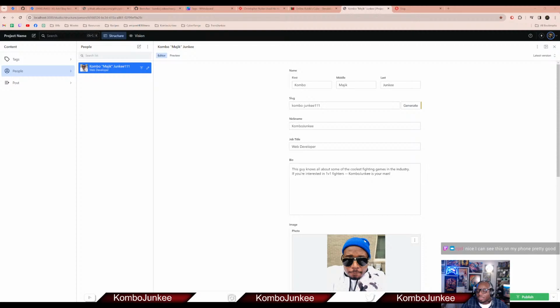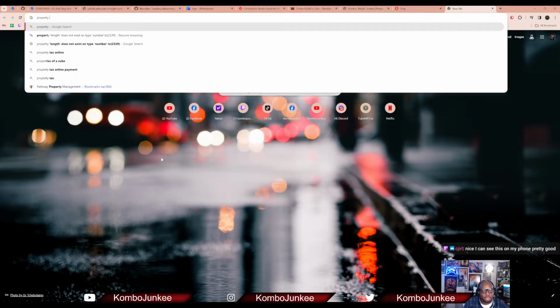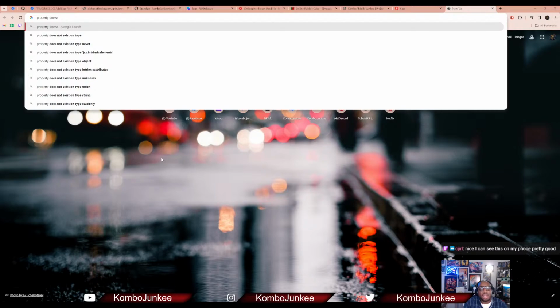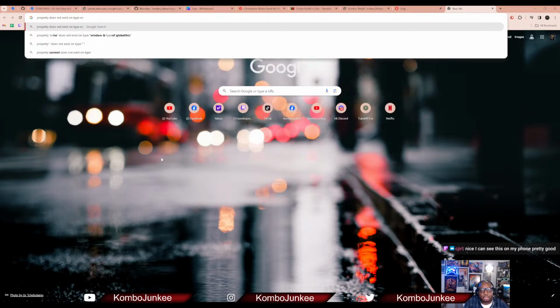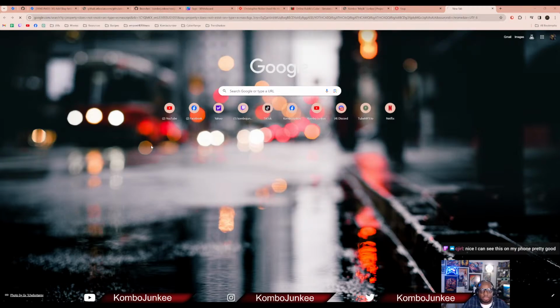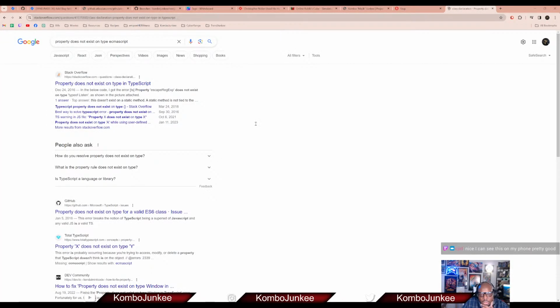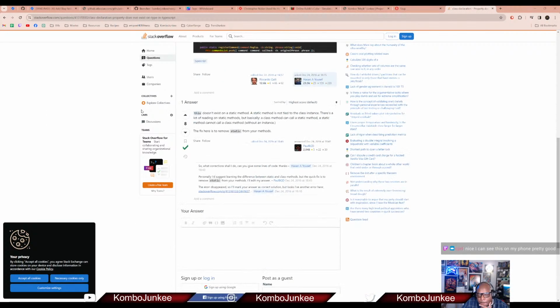Property first does not exist on type unknown. I'm going to try and fix this error. Does not exist on type, and then I'll say ECMAScript. That's what this is. This is ES6. Oh, that's TypeScript. Okay.